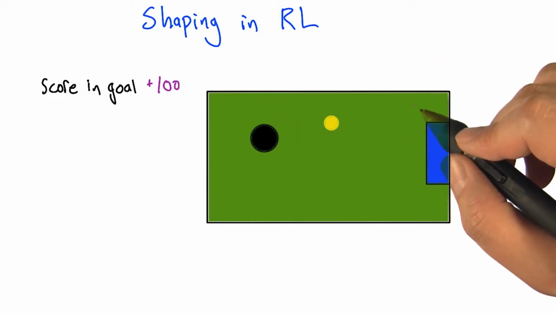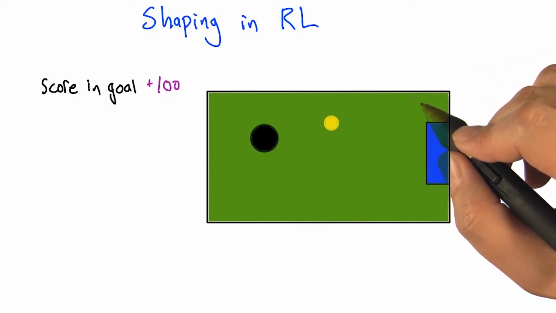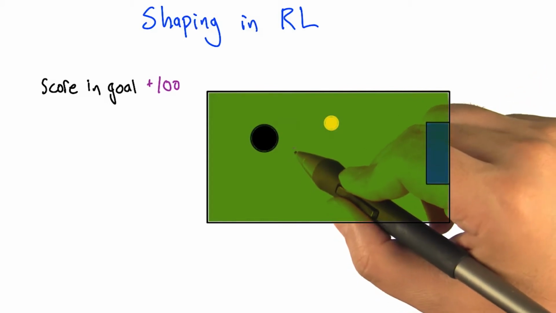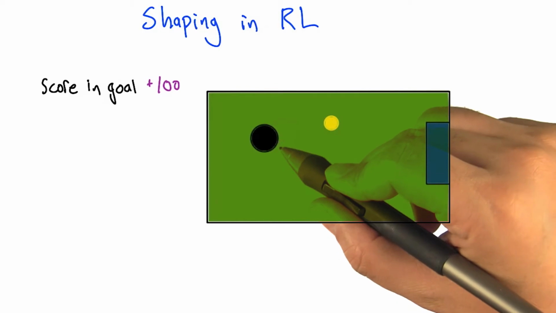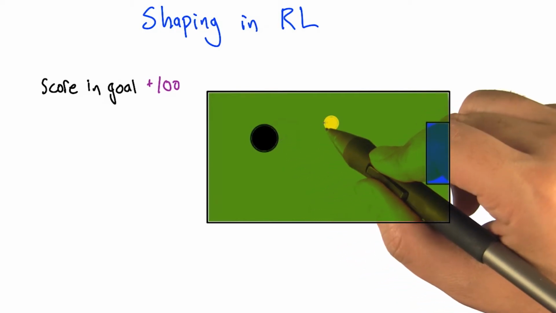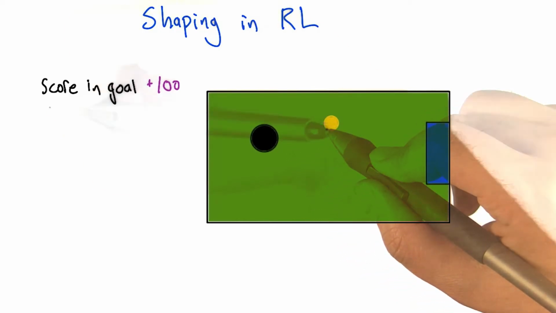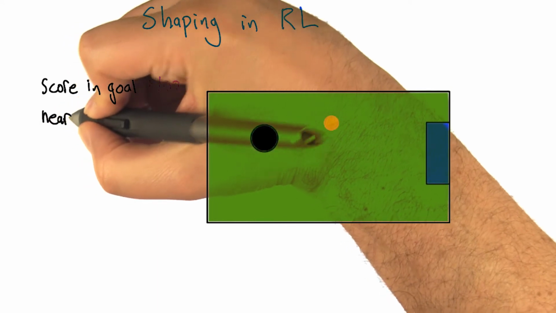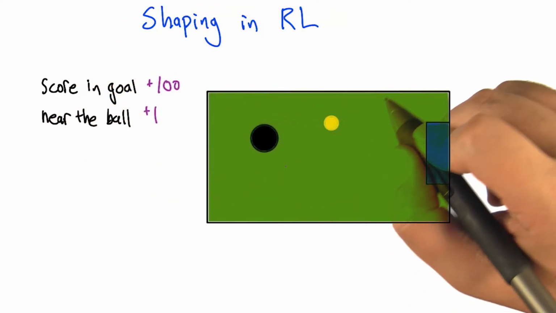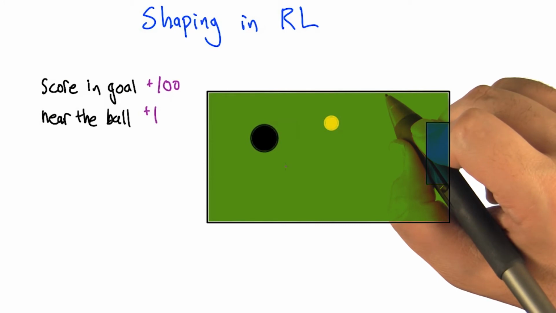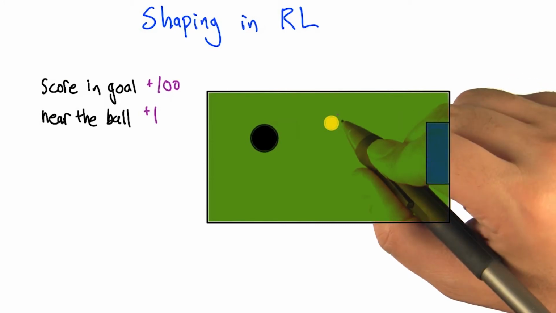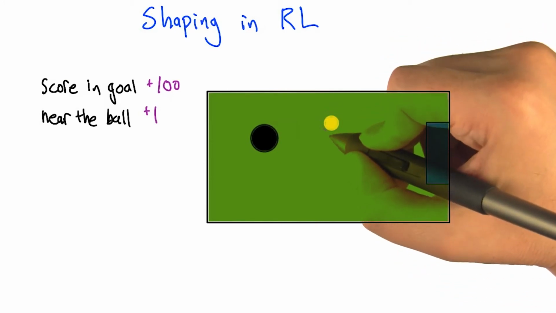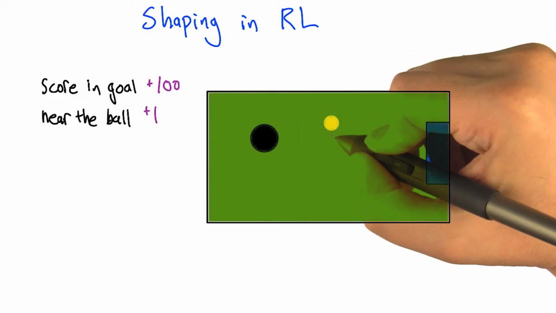I think there are a couple of things one might do. I'll try not to overthink this. Well, in order to kick the ball, the circle with its circle feet has to get near the ball. So I could imagine putting some reward for being near the ball, wherever the ball is. Cool. So you think like +1 is enough for that, or maybe? I don't know, but let's start with +1. All right. How do we define near the ball? There's going to be some kind of epsilon ball around the ball.